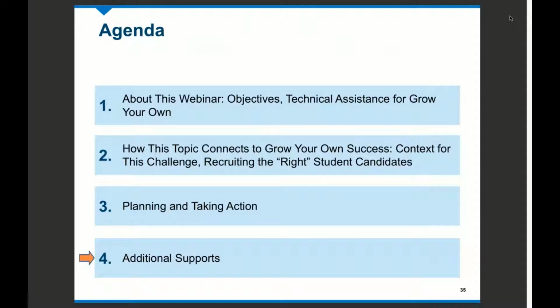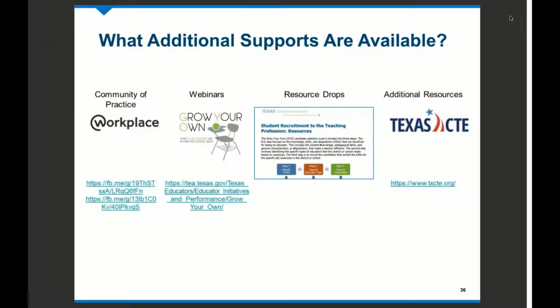The Texas Comprehensive Center has some other supports that you can find to support Grow Your Own programming, including the TEA Grow Your Own webpage that we looked at earlier, and then these available on the screen now in terms of community of practice, other webinars that have been produced, resource drops, which are available in PDF form for download, and then additional resources on the Texas CTE website. As you continue thinking about recruitment strategies, please consider consulting these resources and supports that are already available.